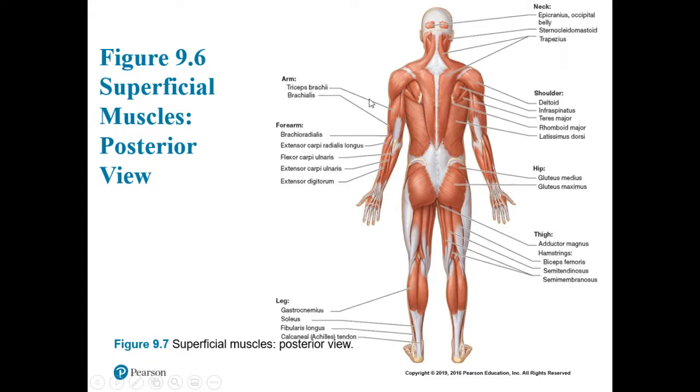I talked about the triceps brachii, I talked about the brachialis, brachioradialis, extensor carpi radialis. I talked about all these right here. Now on the forearm, and I'll get into the details of these. On the forearm, right, if they're called flexors, then they're gonna go ahead and allow you to flex your forearm. So bring that forearm up. Okay, so exclusively just the forearm, not the arm, just the forearm. If they're called extensors, then what do you think they're gonna do? They're gonna do the opposite action, right? So they're gonna go ahead and allow you to extend the forearm so you can bring it back to anatomical position.